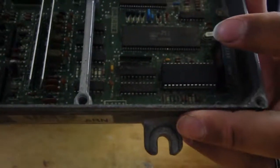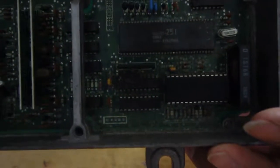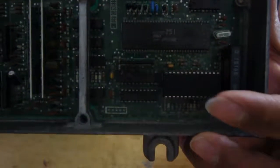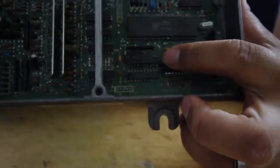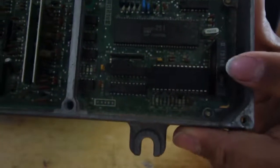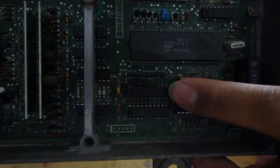But let me put this to the side and show you guys how it used to look. Okay, so this is my old ECU. This one's burnt. I burnt this chip right here. I was running 450s injectors, and I wasn't running a resistor box. They were low impedance, so it burnt it. But here's the 28 pin, and here's the 20 pin. So you guys see that right there.